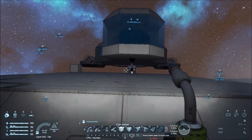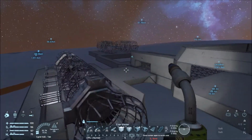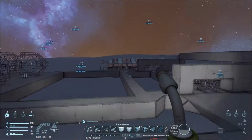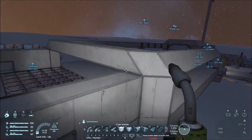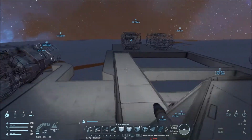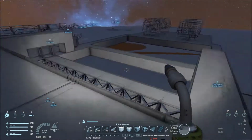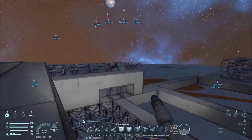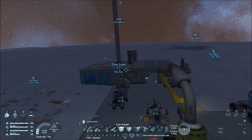If we go up here, we have something I was a little too ambitious in starting. I haven't worked on it in a long time. I just stopped one day because I said this thing is huge. And yeah, kind of went overboard. And I'd rather play on our survival world rather than this one, honestly. I mean, if I get friends on here, I say, hey, weld this, hey, weld that. And, you know, we do space engineer stuff, but yeah, you know.